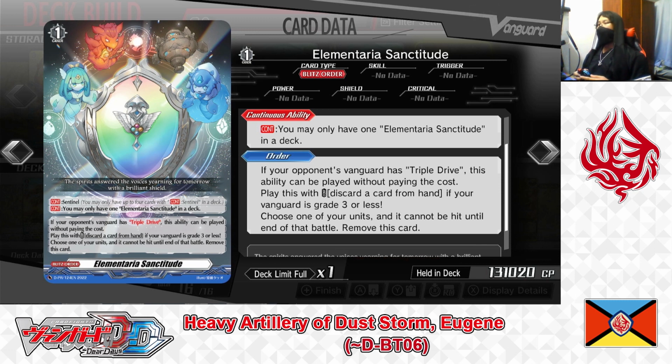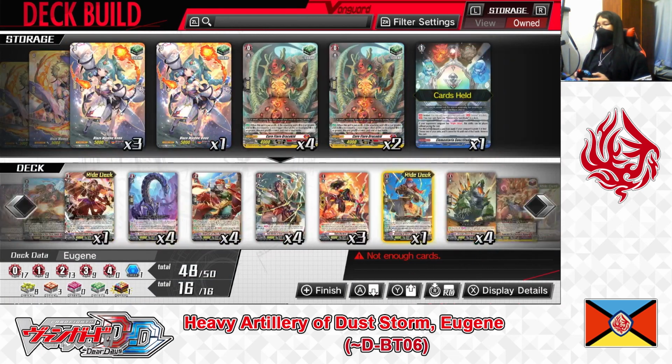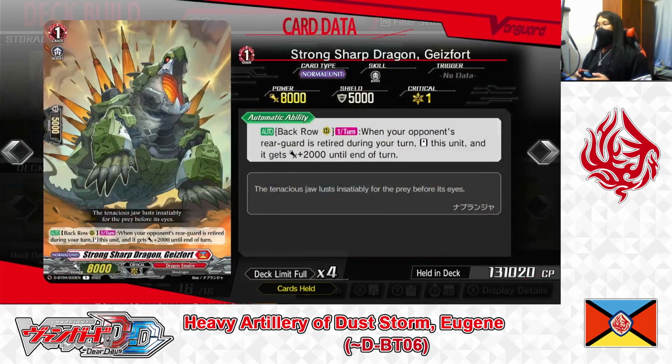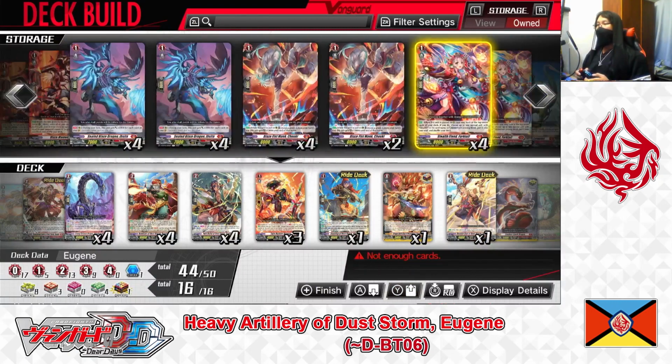And alright, the Grade 1 Blitz Order Elementaria Sanctitude, we are putting 1 into the deck. There we go. And next up, for the Grade 1 lineup, the Grade 1 Strong Shark Dragon, Geese Fort. Not playing this card anymore, taking it out. And in its place, we are putting in the Grade 1.